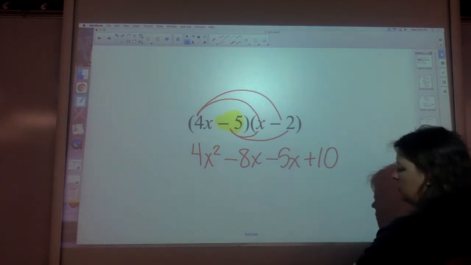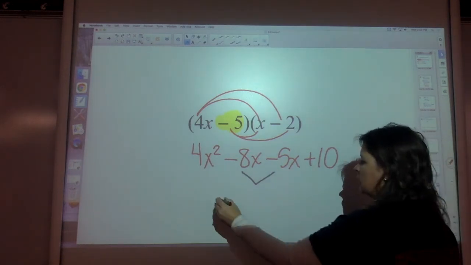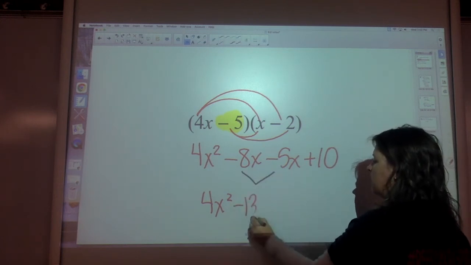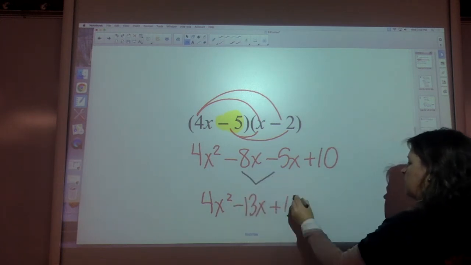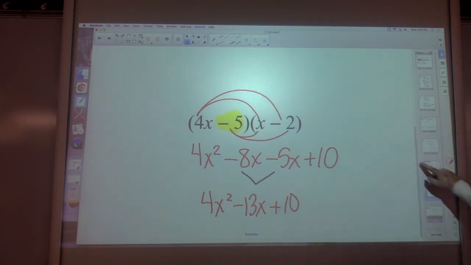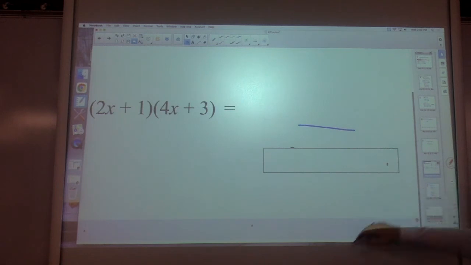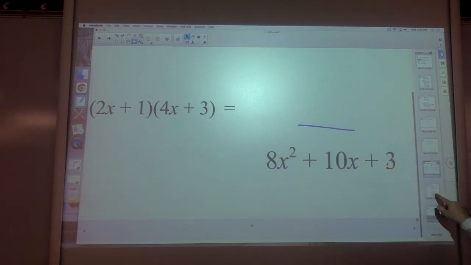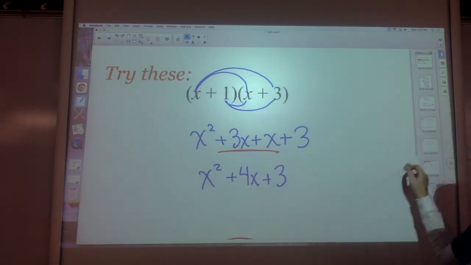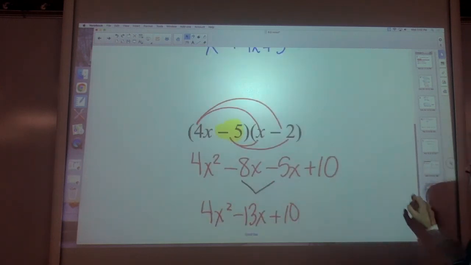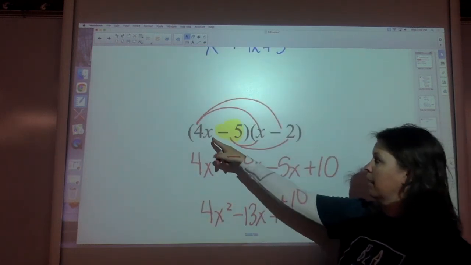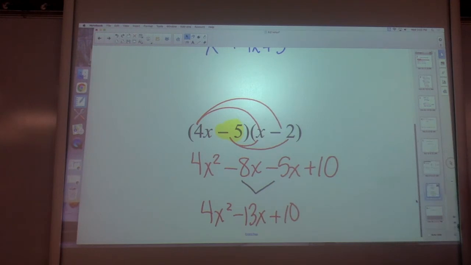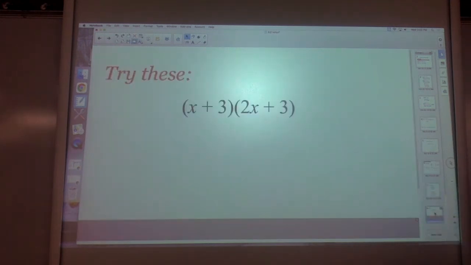You still have a pair of like terms in here, negative 8x and negative 5x. Watch your math. 4x squared, negative 8 minus 5 is negative 13. Keep the x, plus 10. Notice each time we've finished these, so far, it's not always going to be this way, but so far, every time we've finished the problem, we've had a trinomial. 1, 2, 3 terms. That's going to work as long as these are the same. If they're both x's, both y's, don't have an exponent on it. It'll happen often that you'll have trinomials left.